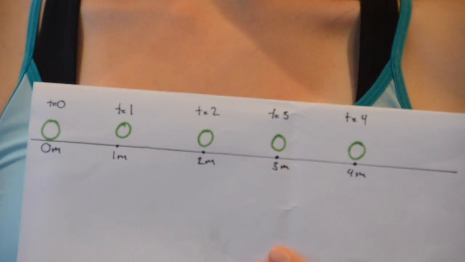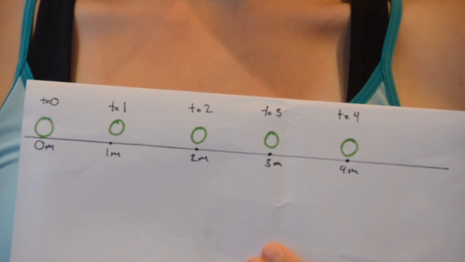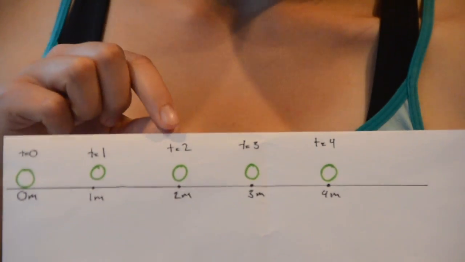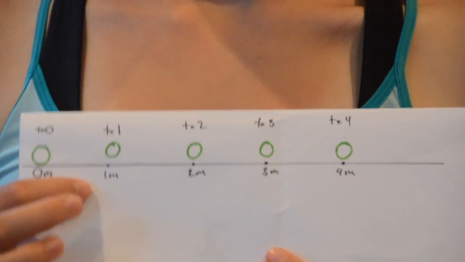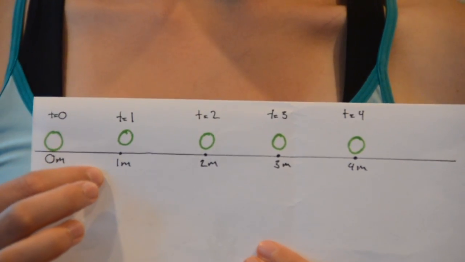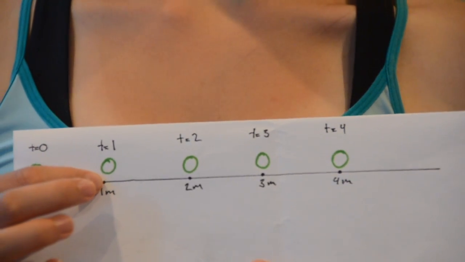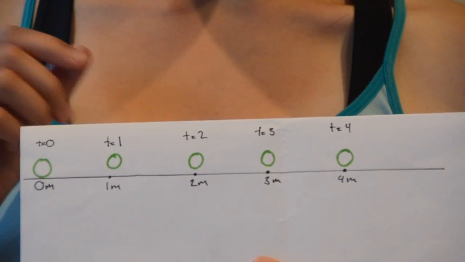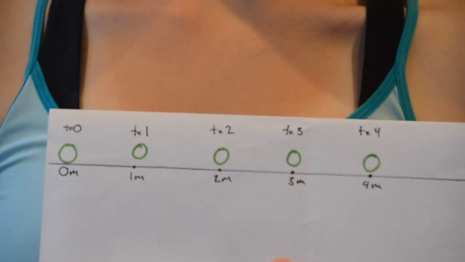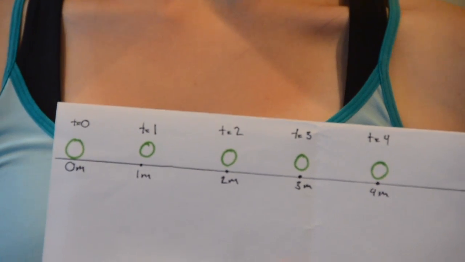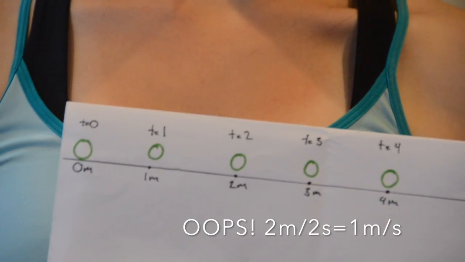But that actually equals 1 meter per second, sorry. And then we had 1 meter per second, which is our initial velocity. And if we subtract them, we get 0. So that's a constant velocity. So, constant velocity is uniform motion.